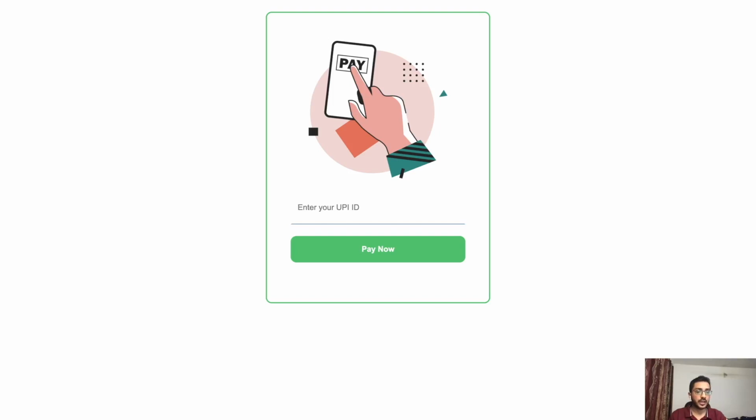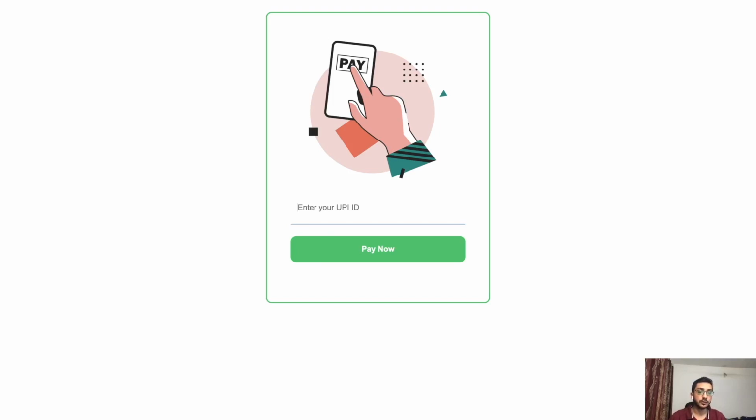Now there are a couple of cases here which we need to take care of. Let's say the user types at-the-rate first and then starts typing okHDFC, then we don't have to show the list here, because there is no unique identifier, so we are not showing the list of bank names here. Also, there are certain quirks while implementing this. There would be certain cases which we are not going to implement as of now, but by the end of this video we'll have a conversation about what those cases are, what the advanced techniques are, and how to take this forward, and what the next steps are.